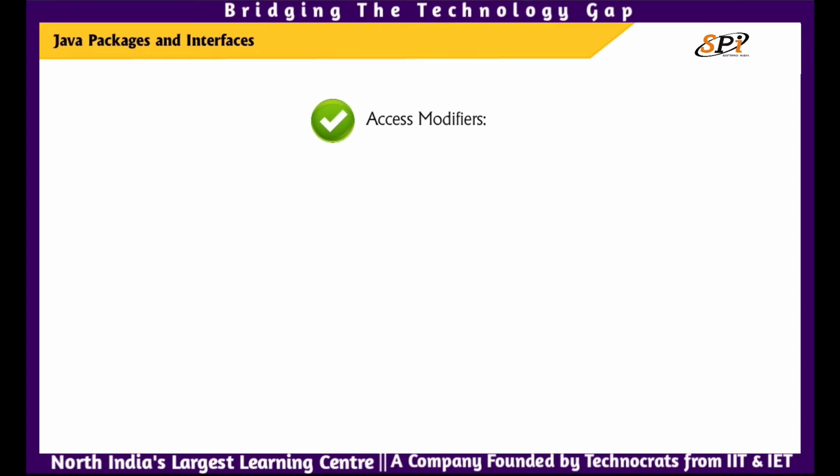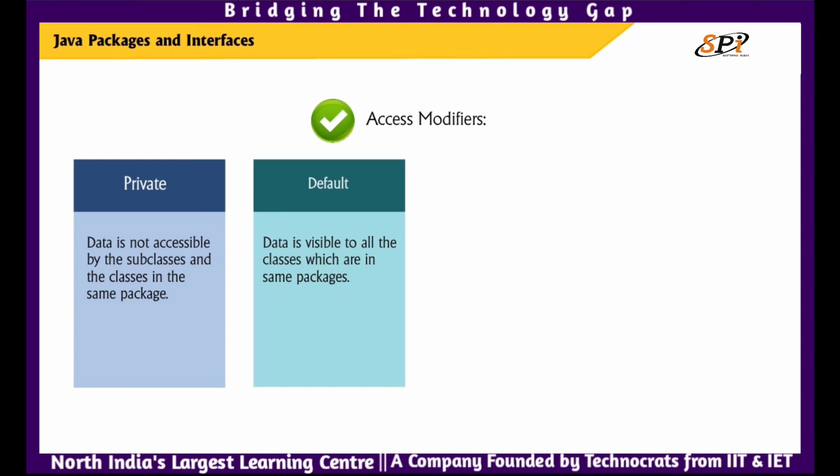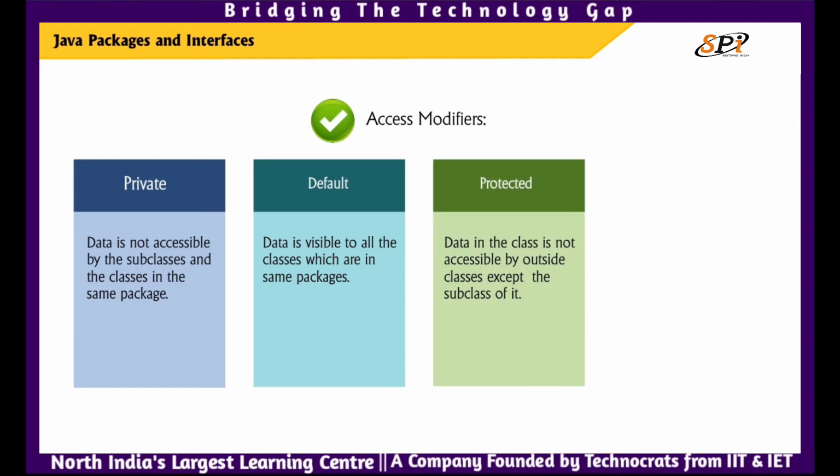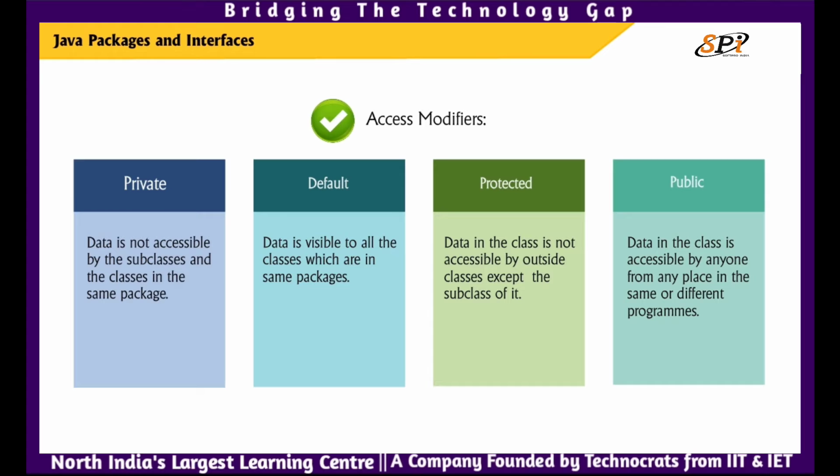There are basically three access specifiers or modifiers in the Java packages. Default is the condition when the access specifier is not specified. Private, default, protected and public. Private, public and protected are the specifiers used to produce a variation in programming, with many levels for accessing the required data.